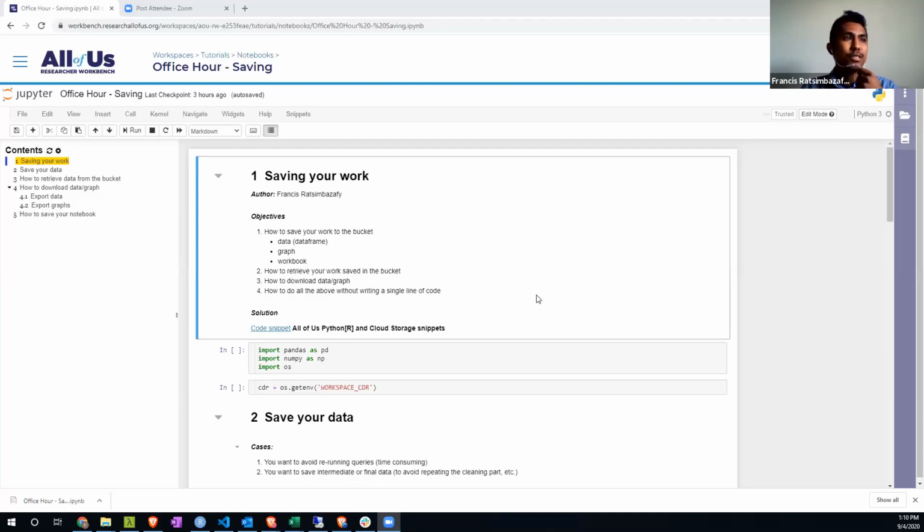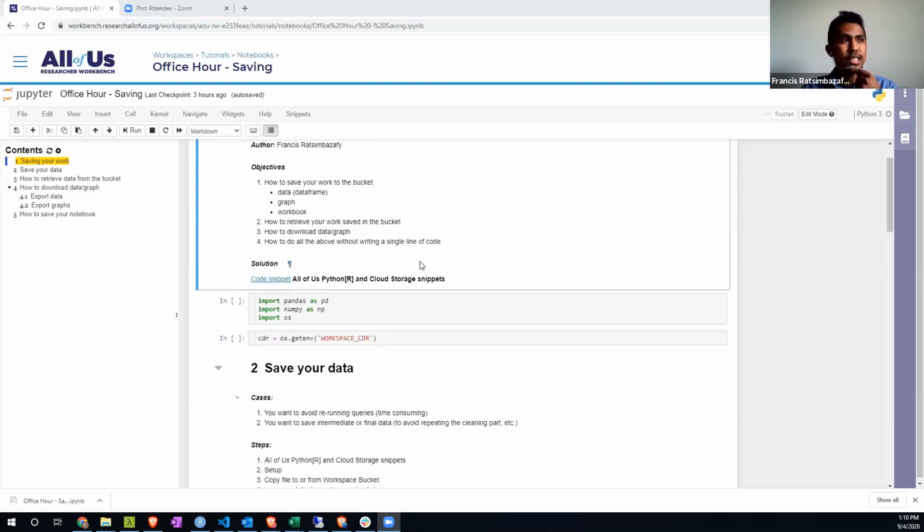And we're going to do that by demonstrating the use of code snippets. Code snippets are little snippets of code that we wrote to help you do some of those mundane tasks, but they are frequently code that people need. So we wrote them in the code snippets and you just execute them. You change a few things in there and you execute them and you will do one simple task that you want. So today in particular, we are going to focus on the All of Us cloud storage snippets.